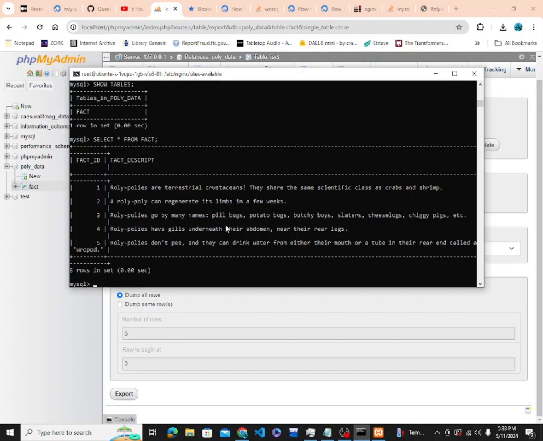And we're going to do that by saying grant, and then you have the privileges here. All we need for this account is select. All it's going to be doing is selecting information from the database. But if you wanted it to do more, you could do insert, update, delete, etc. You'd have it all listed there. We're just doing select.